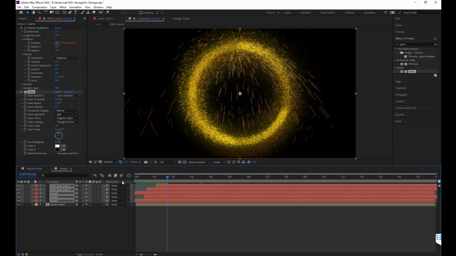And then in your editor, whenever you bring this into your editing system, whether it's Premiere Pro or DaVinci Resolve, you can also glow this up even more. I could honestly glow this up a lot in After Effects, but I like to keep it right here to where you have a lot of information to work with when you bring it back into your editor, so you're not locked into one thing. And I don't have to constantly be going from After Effects back to DaVinci, from After Effects back to DaVinci.